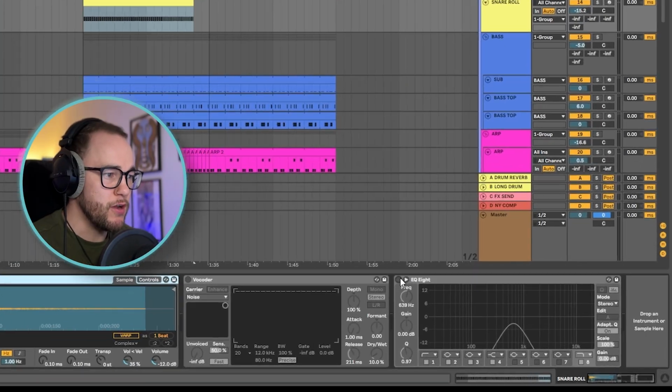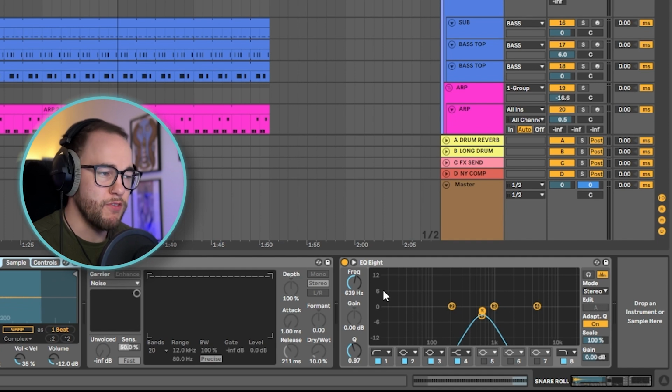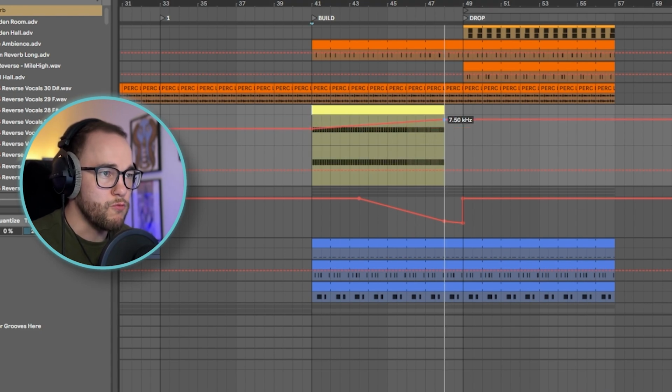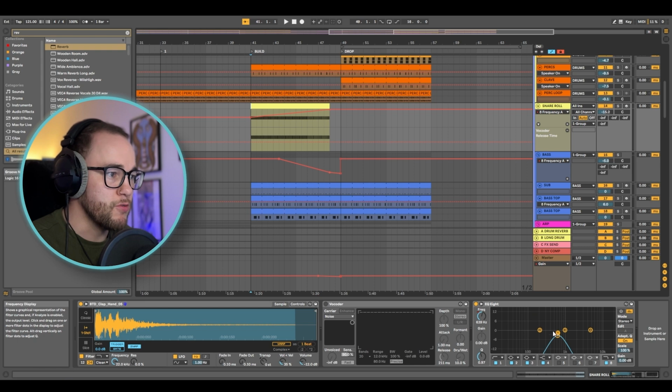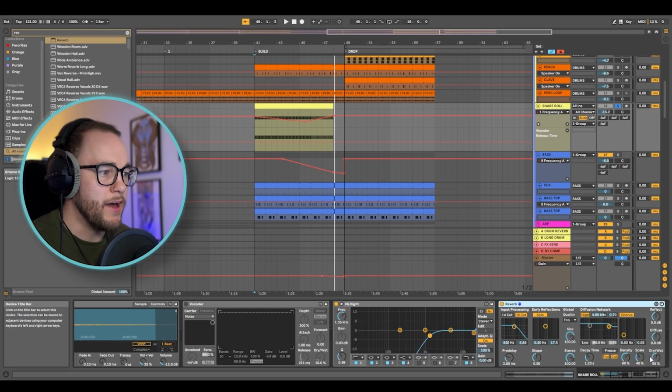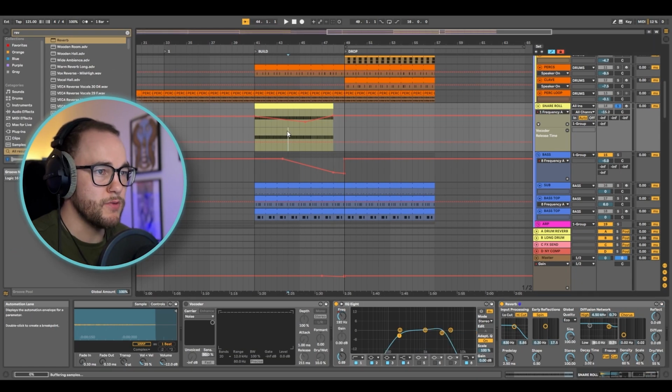So first, I'm going to put on an EQ. And I have this bandpass filter, which just means I'm filtering the lows and the highs, and I'm going to control that. So I'm going to control the top end here. It's going to start a little bit more closed, and then it's going to open right up. And then the opposite for the lows, I'm going to bring the lows maybe a little bit higher at the beginning so you can't hear them as much, and then bring them down. And then maybe at the end, I'm going to bring them right back up. That's going to allow some of the low end to come through and then take it back out, again increasing that feeling of thinning out the top. I'll add a bit of reverb onto that as well. And let's listen to it now.